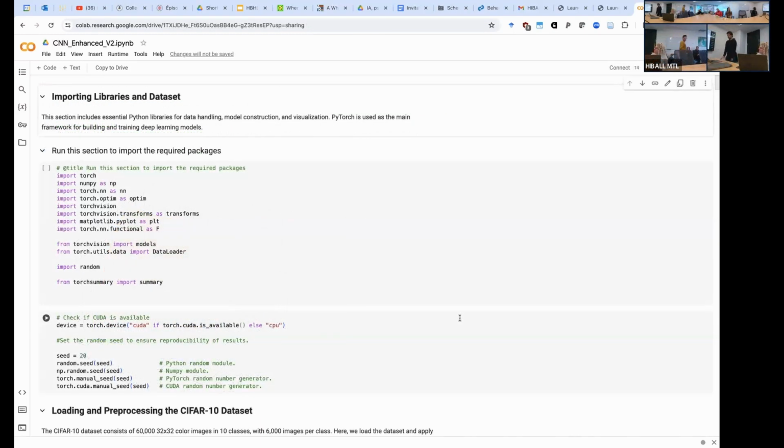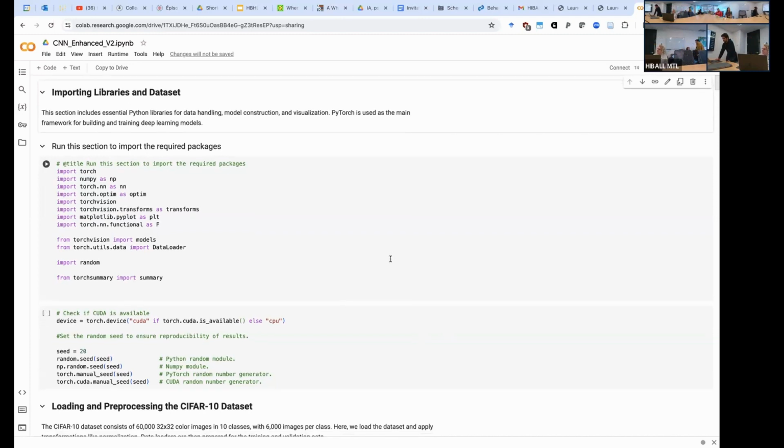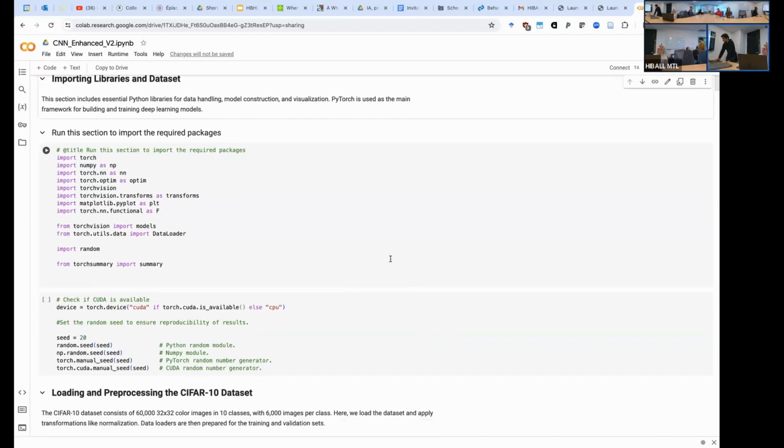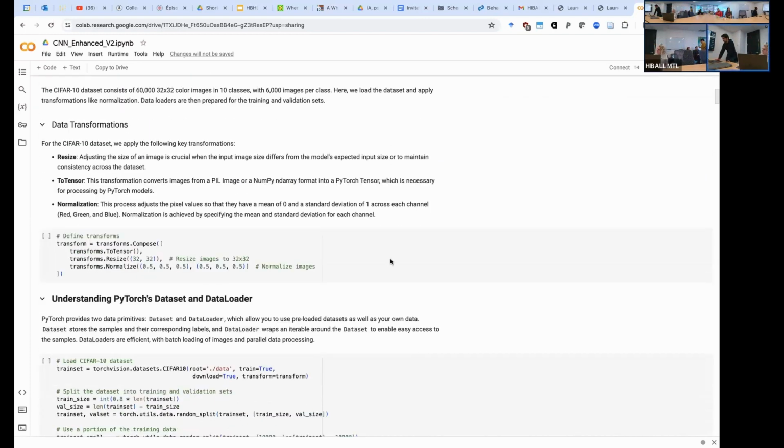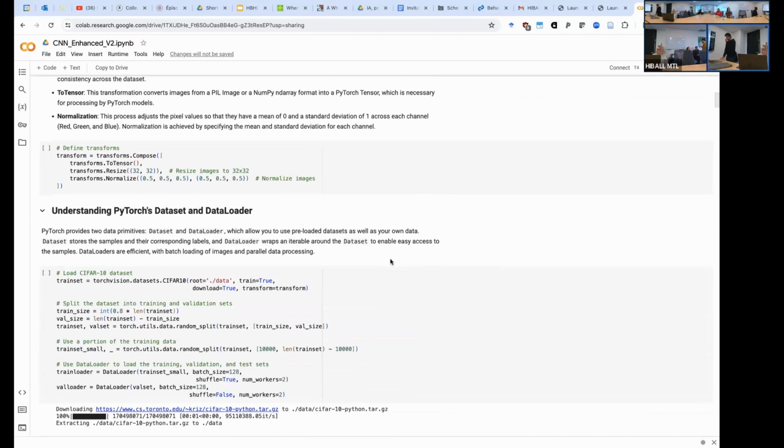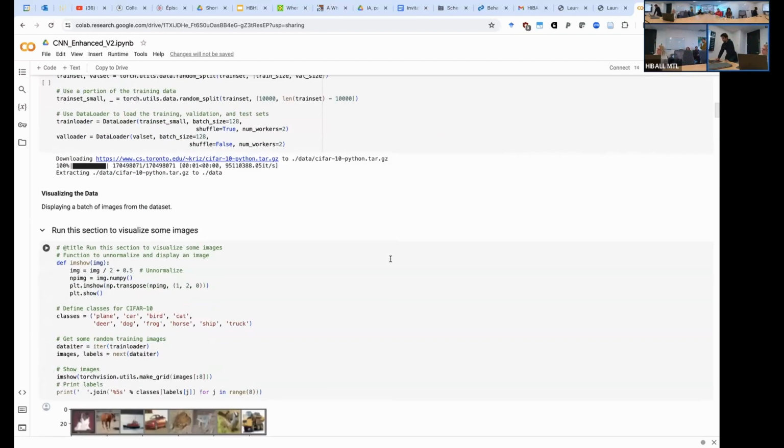So, for the second notebook, we will cover convolutional neural networks, and we are going to do the image classification task. We will use the CIFAR10 dataset, which has 10 classes of different images. We will show you how we can define a dataset and data loader in PyTorch.